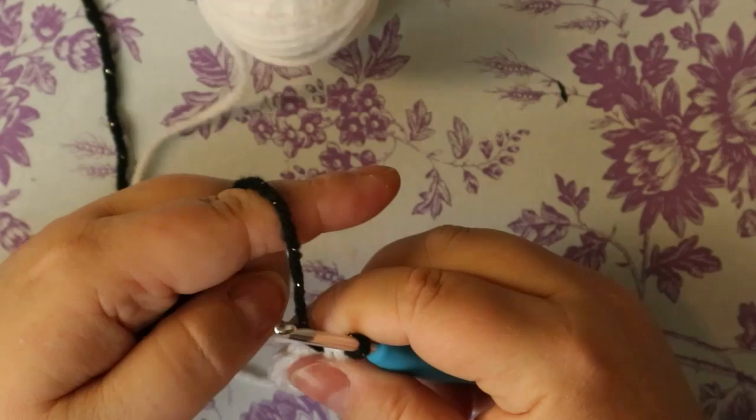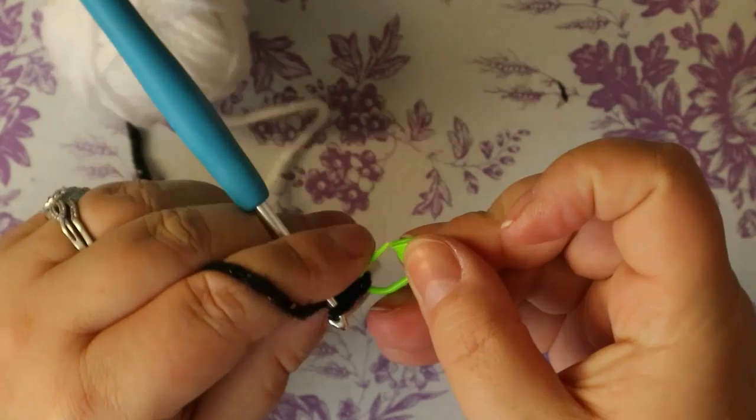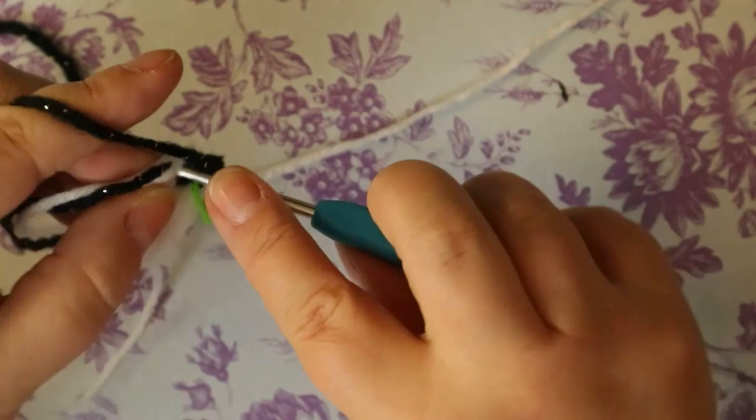With black, I'm going to do 1 single crochet increase. I don't really need a marker because I have a change here. I just want to make sure all my numbers are going to be right. So that's my 1 single crochet. I'm going to weave in all this back here. So your next stitch is the increase of 2 single crochets in the same space. Try not to get stuck on everything.